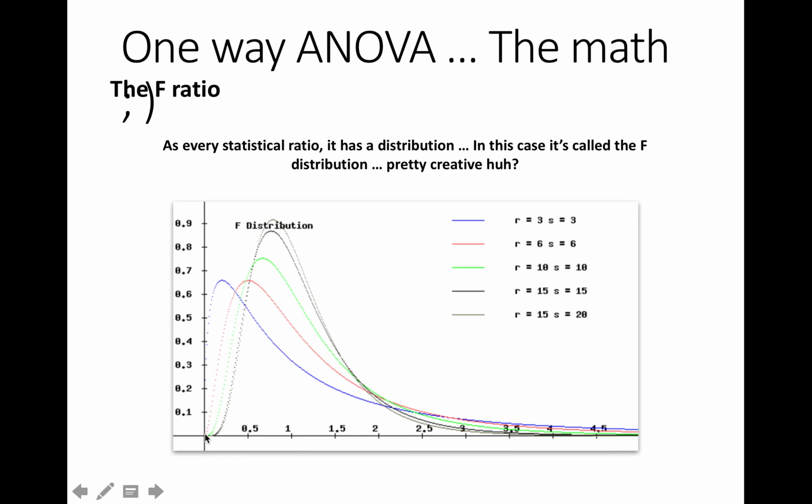And why does it start at 0? Because remember, we have squared our deviation score. So when we squared the numbers, we take out negative numbers. There are no negative numbers, no possibility of having negative numbers. So we'll only have one tail in an F test or in an ANOVA test. We don't have to differentiate between tails, two tails, one tail, as in a t test.